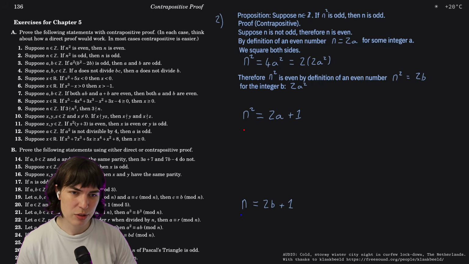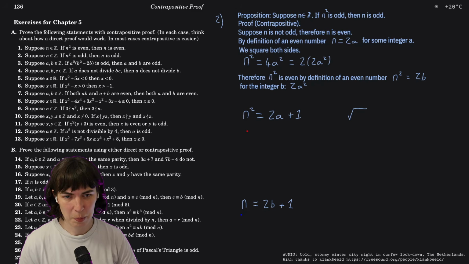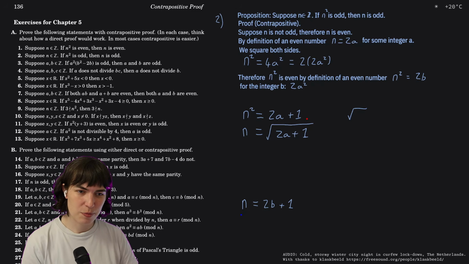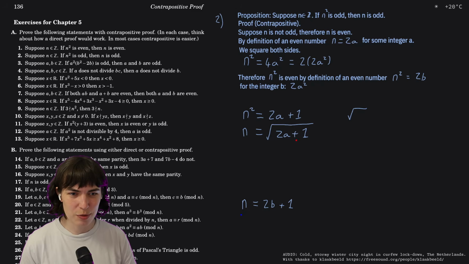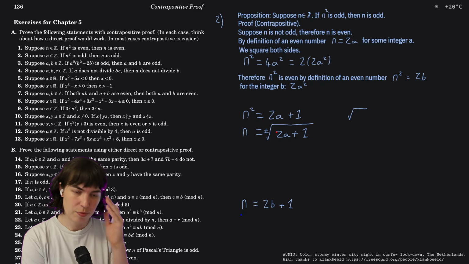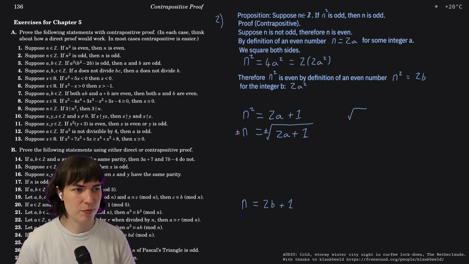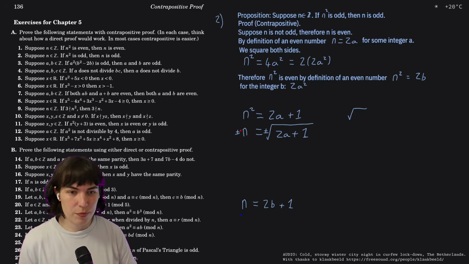We'd have to square root, right? We can do that on both sides. Now, if we did that, then we could get n, but then we get like... And I don't think you can do anything with that. At least if you can, it's beyond my ability to figure out. I think there are rules about what you can do with expressions like this, but yeah, plus or minus indeed, actually. And I guess, do we need it on the left-hand side too? Maybe. Why not? N here is a single number, right? So it's got to be plus or minus.